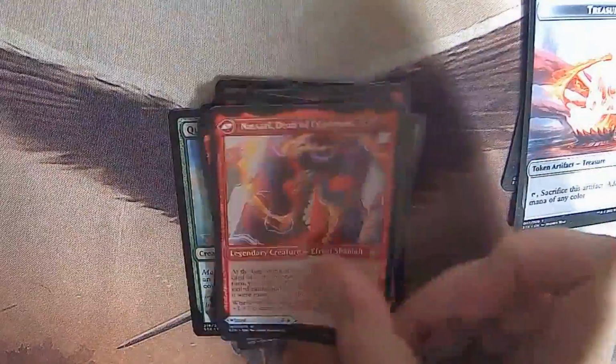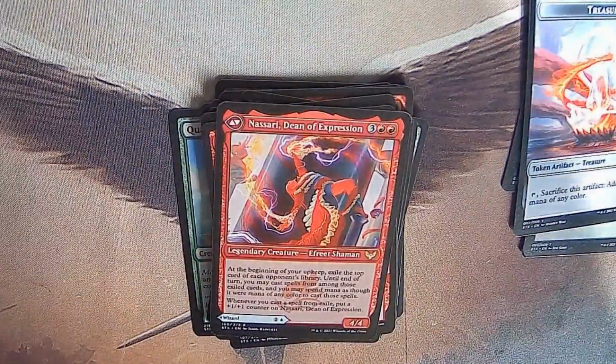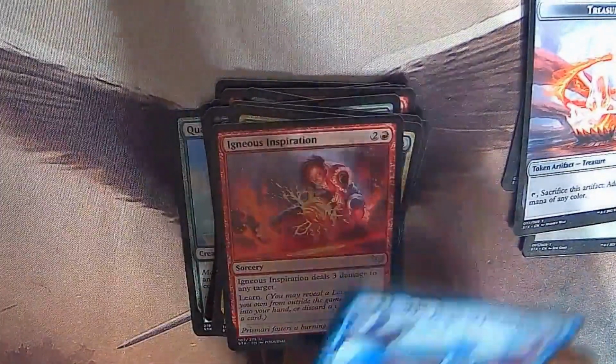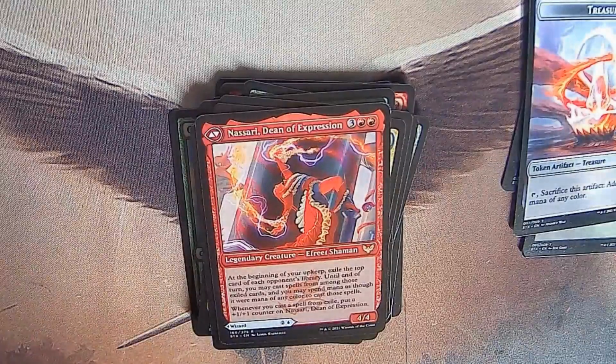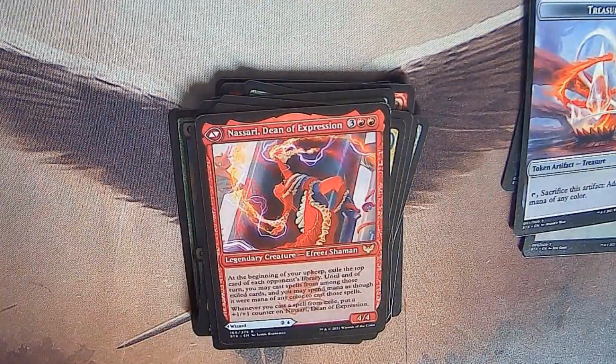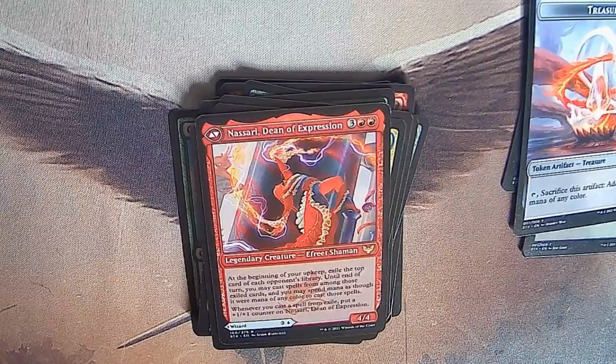And on the other side, Nasari, Dean of Expression, Efreet Shaman. Oh, these can actually be your commanders. 4/4 for 5, at the beginning of your upkeep, exile the top card of each opponent's library. Until the end of turn, you can cast cards from among the exiled cards and spend mana as though it were any colour. When you cast a spell from exile, put a +1/+1 counter on it.